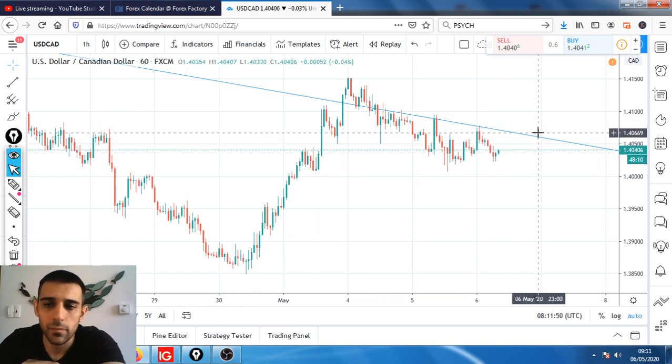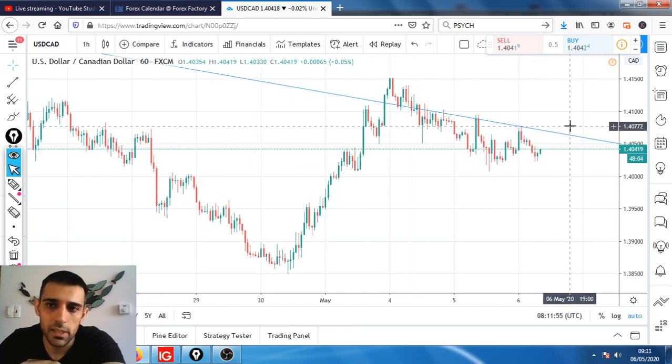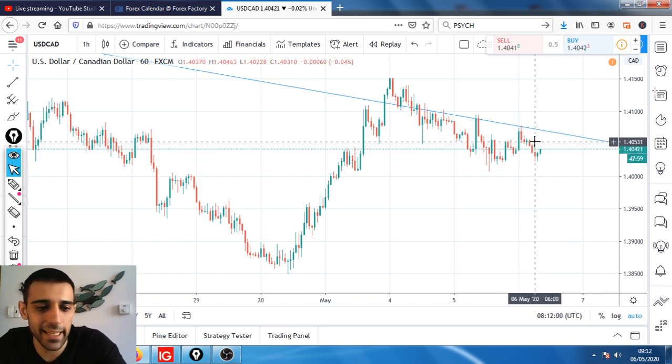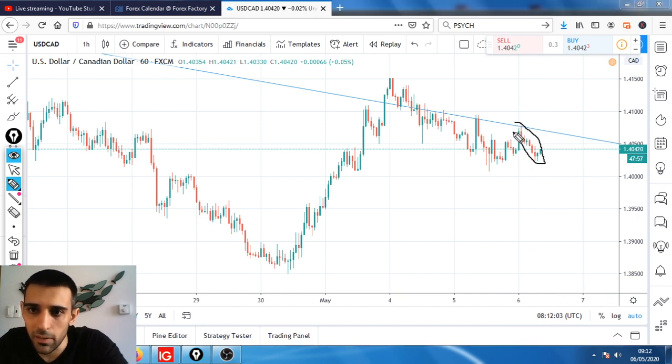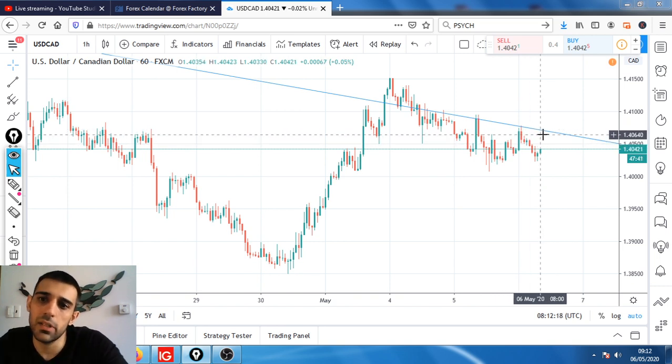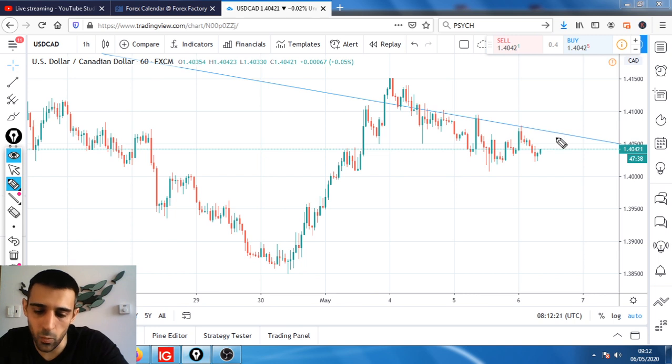So first and foremost, I do want to see the price pushing higher. I can't really justify taking the long trade on this particular occasion, because we do have a lot of movement still to the downside. I do want to see the price coming up at the very minimum to the 140.70 zone, which is another 30 pips. And the way it comes up is important. I want to see a strong bullish candle.